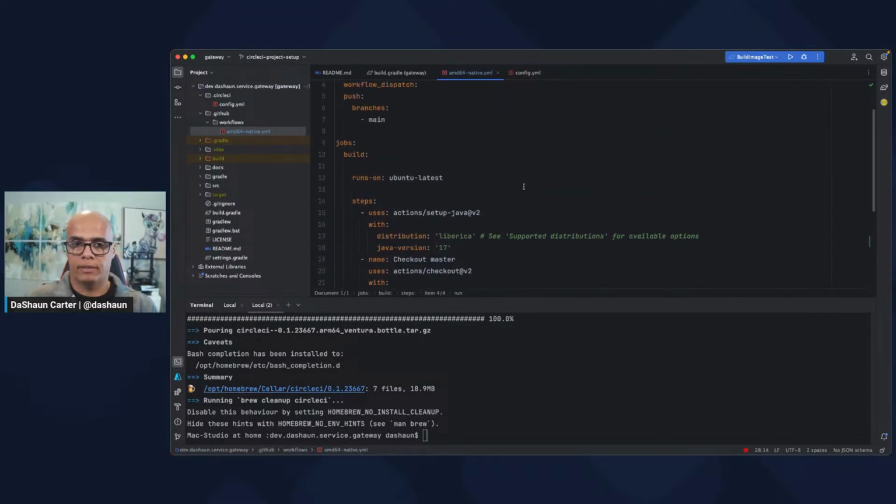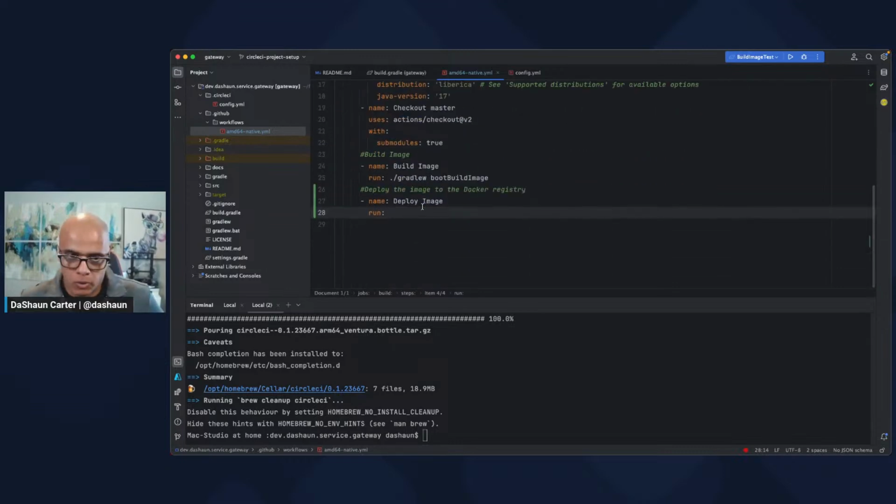Will I have Docker installed with this? No, I don't have Docker. So on my GitHub side, I'm gonna do this. I'm gonna do a little more copy pasta.